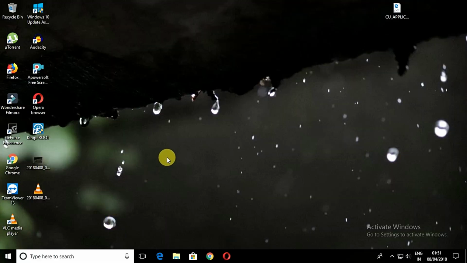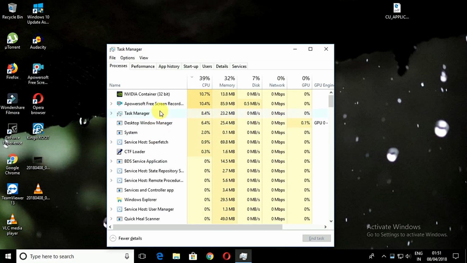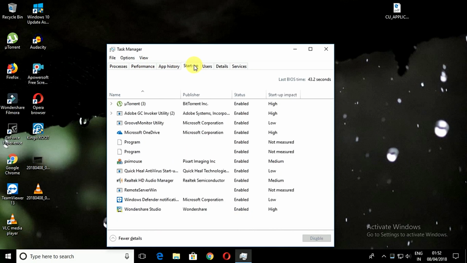The startup programs in your Windows OS consume lots of memory as they are triggered when you are booting your Windows. So you need to choose the minimum application there, and this can also be done using the task manager. You need to press Ctrl, Shift and Escape at the same time to open the task manager, and from there you need to click on the startup section. You will see all the applications that get loaded when you start your Windows and that consume lots of memory. So you need to remove all the unnecessary apps from there. That's it, this will fix that memory leakage issue.